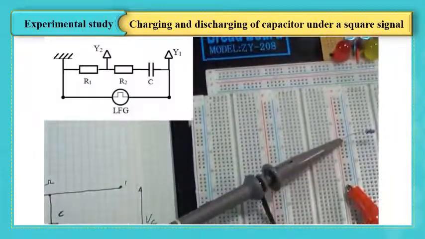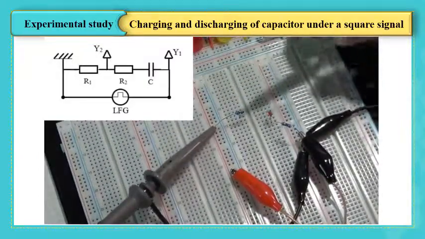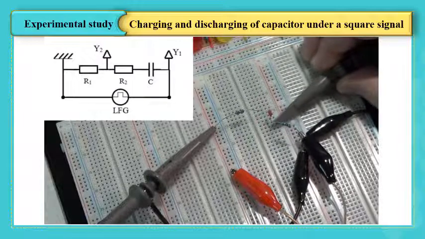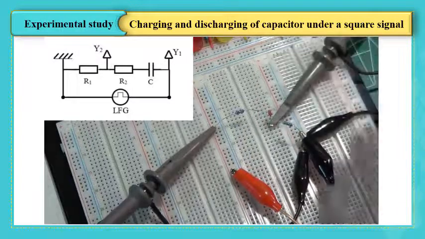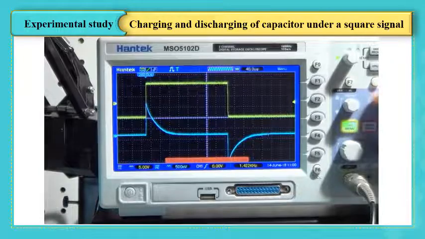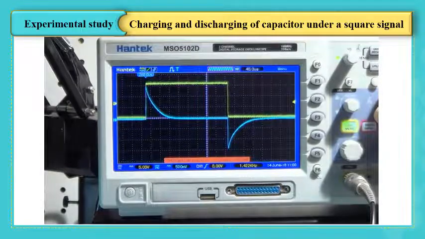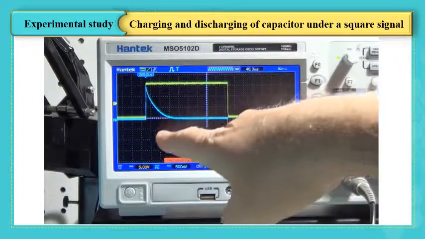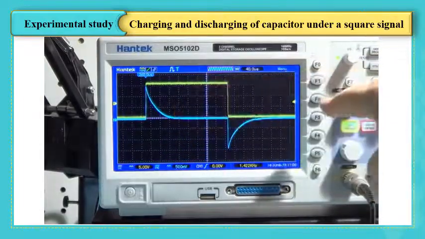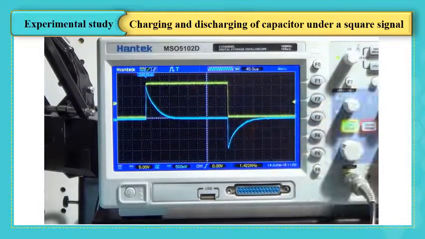Let me disconnect the oscilloscope from the capacitor, and let me connect it on this resistor so we can actually measure the current that flows into the capacitor. Here we go. Let me overlap these two lines so we will see exactly what happens. You see again, the voltage is given by the yellow line, and this is the power supply for the capacitor, and the blue this time is the current through the capacitor.